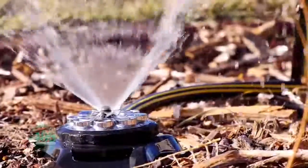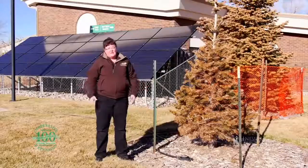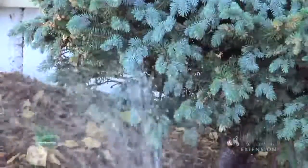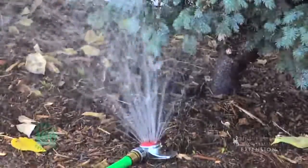Usually we tell you to water any time the temperatures are above 45 degrees and the wind's not blowing, which ends up being about once a month through the winter months. The tree roots are in the top 12 to 18 inches of your soil for the most part — almost all of their roots are going to be in the top three feet of the soil. In comparison to our lawns, lawn roots are only in the top six to eight inches of the soil. So we're going to be watering much deeper to keep the trees healthy than when we're watering our lawns.